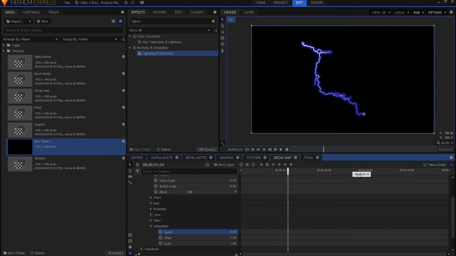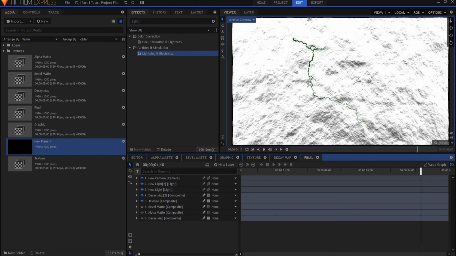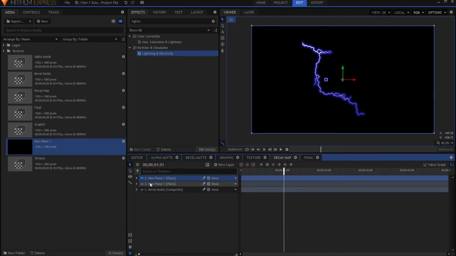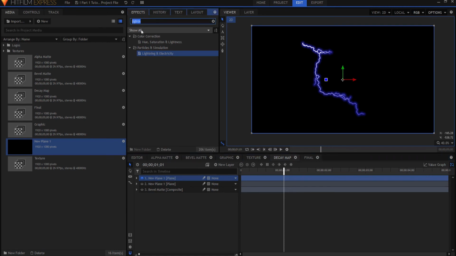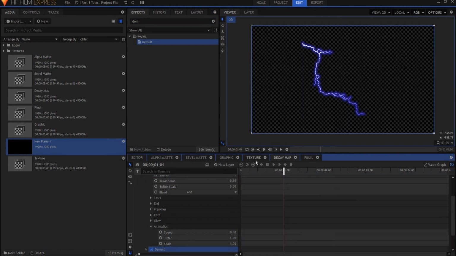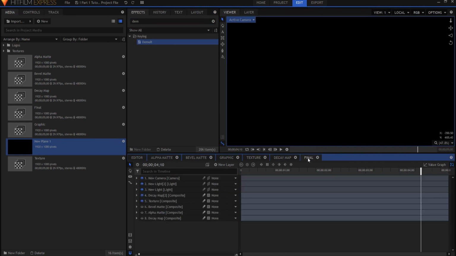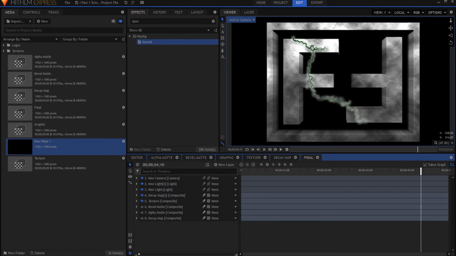Okay, so now there is this gigantic crack that runs through it, and if I look at it, you can see, there it is. Oh, wait, I have a problem. Hang on, we'll go back to the decay map for a second, and I need to add a demult key here. There we go. So now it's transparent. When I go back, now you can see that there's a cracking through it. Now, part of the problem here is that I have it colored green. So we want to go ahead and just turn off the decay map altogether so we have the cracks.